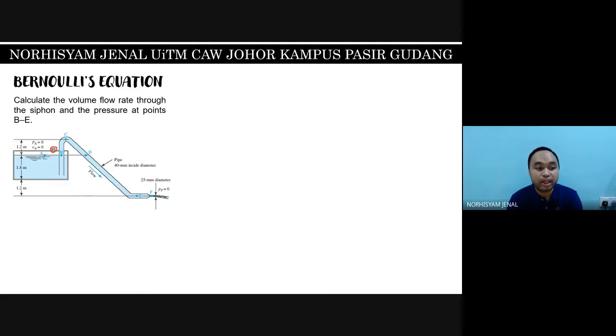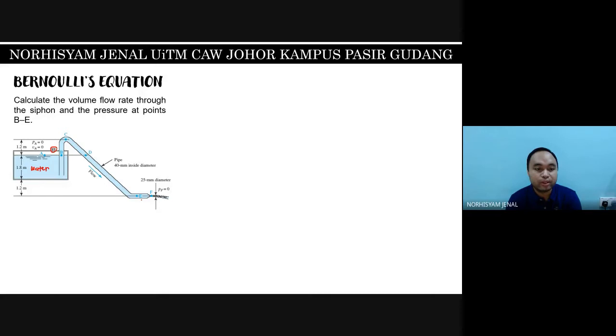And we have a tank with a large amount of liquid. A is the surface of the tank. B is the location of liquid inside the tank. And the liquid that we have over here is water. And C over here is above B. D is at the same elevation as B, but it is inside the pipe going down. The pipe diameter is 40 millimeter. E is at the floor of the system. F is the nozzle.